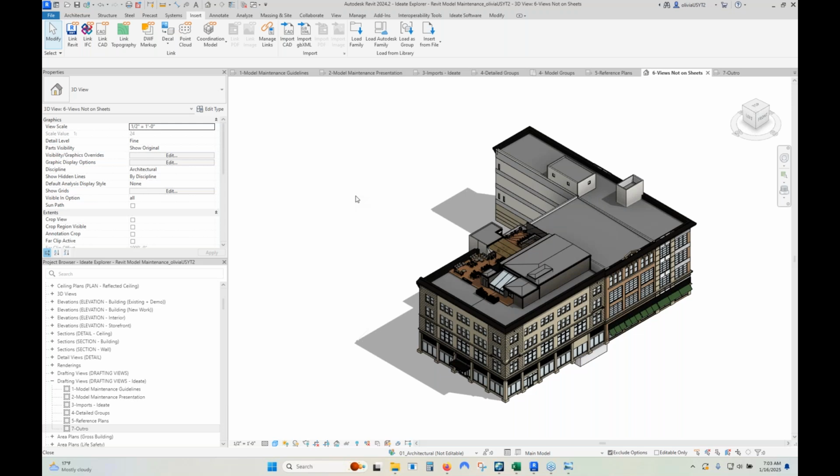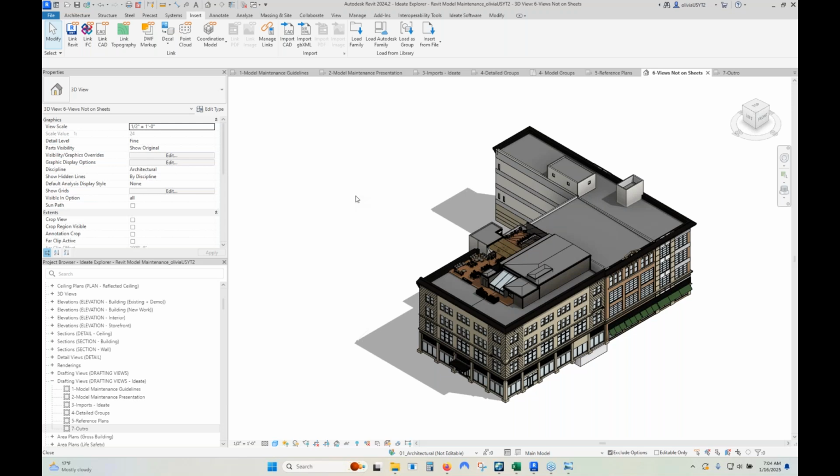And in a worst case scenario, it takes a long time just to draw out model elements in your 3D views. So practicing model maintenance and these good modeling practices is going to prevent those issues from happening and hopefully give you back more time in your day to do other things. And the name of the game for model maintenance is basically element reduction in your model and element organization.